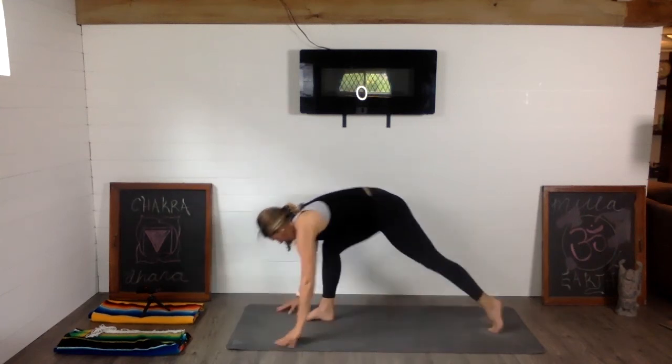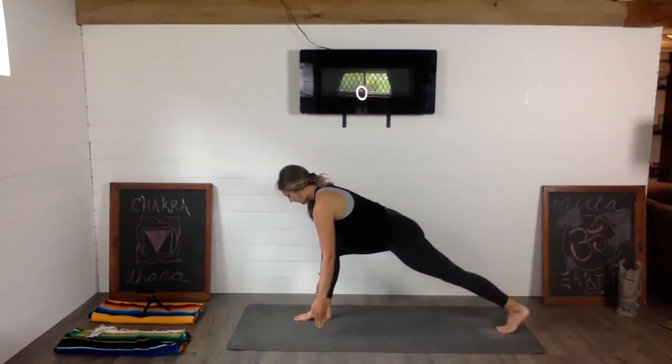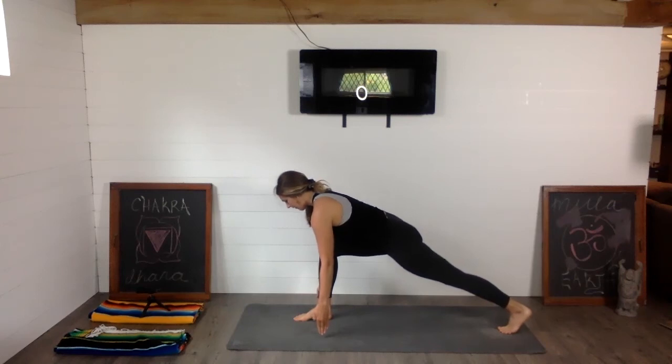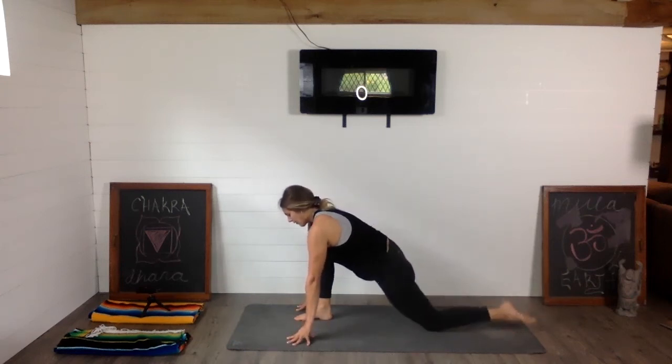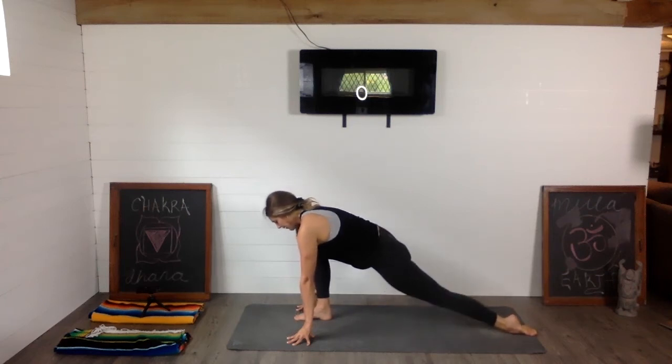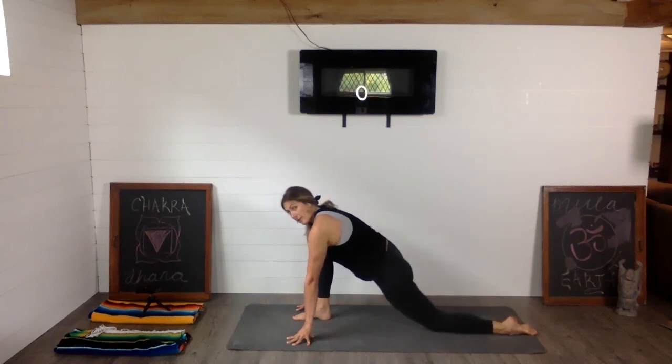Left foot moves back. Find that really strong low lunge. Karate chop your hands. Press into the ball mound of your left foot. Bring your fingertips down. Lower your left knee to the mat. Uncurl the toes. Lift and hover your left knee, pressing into the top of the left foot and the sole of the right foot. Release that left knee back to the mat.